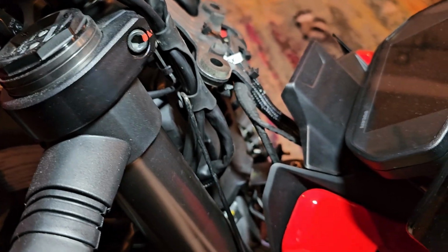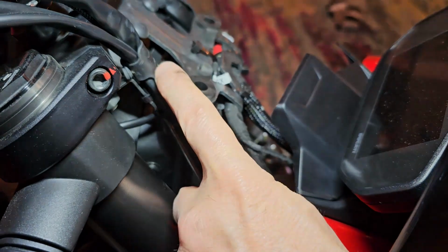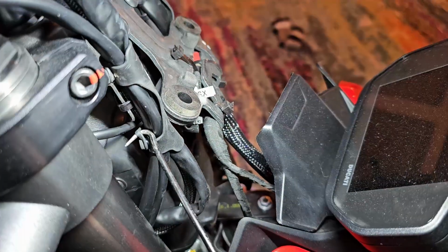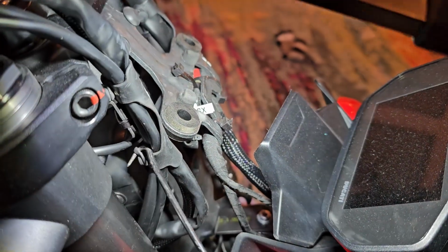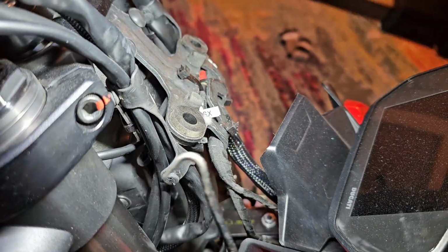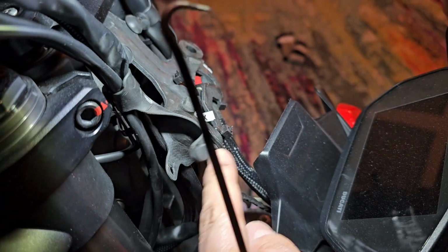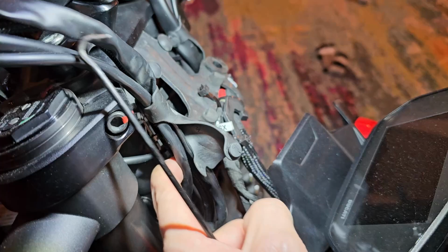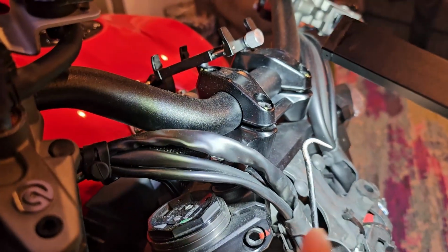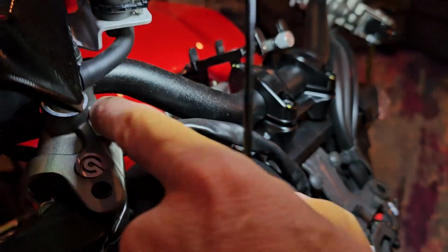Okay, so if we're following the gray up, it's this one right here. It goes up through, so there's a kind of rubber wrap, and it has 2 little latches right here. So I'm using this tool. It has a hook on the end, and basically you just go around it, and you can easily, one-handed, I'm trying to hold the light with the other hand, get one side, and you can kind of see how they go together. Right here, that just goes over this side. There's another one up there, and then that releases it, and then you have 1 zip tie that's also right here, and that gives us access, and then we have an additional one up here, and then we can get all the way up to the top.